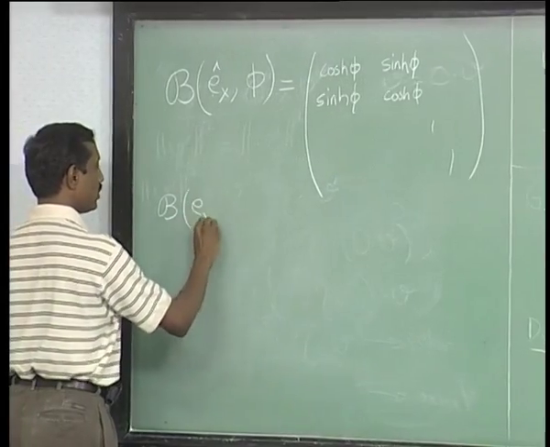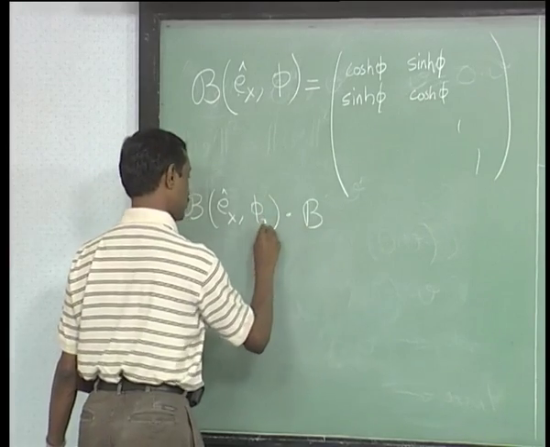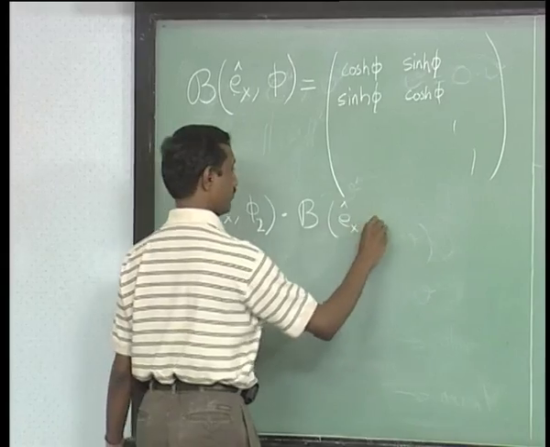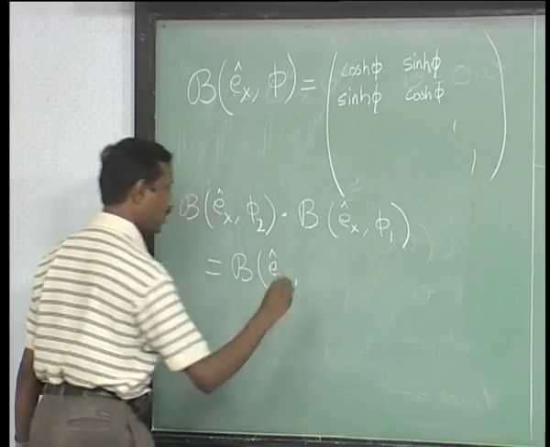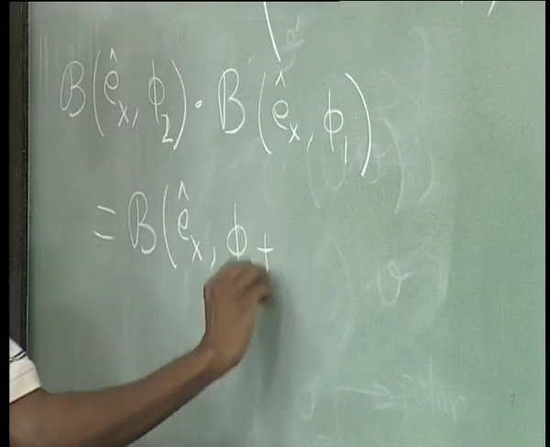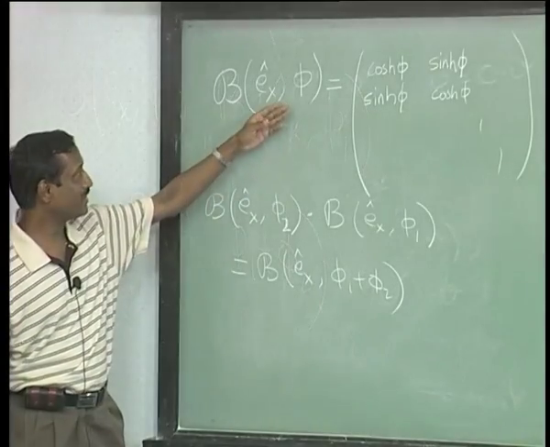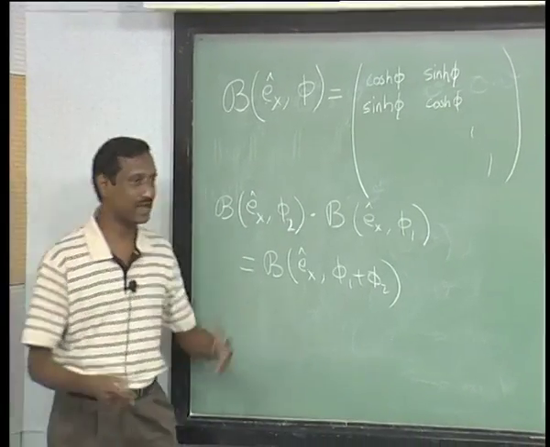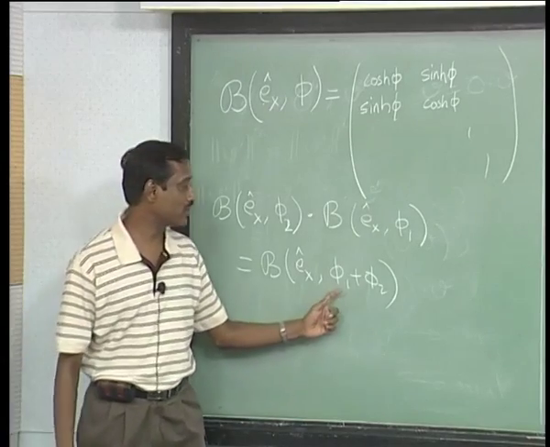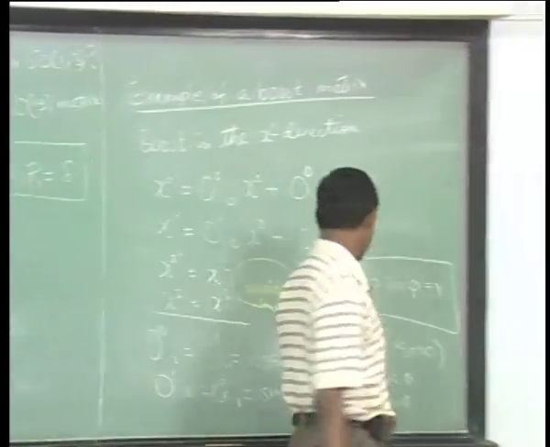So this is what you get for a boost, but there is a nice thing which happens if you compose two boosts along the same direction. Let us do one first, one second, it does not matter. You can show it is equivalent to a boost with the rapidities added. So what this tells you is that at least life is not so bad. If you take two boosts in the same direction and compose them, it works exactly like angles added, except that what is adding is rapidity. But now comes the neat stuff, beta was v upon c.